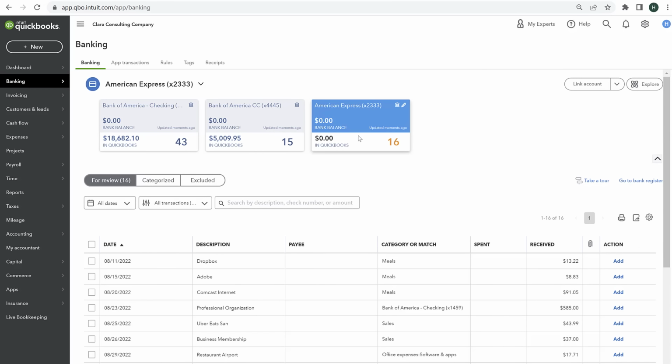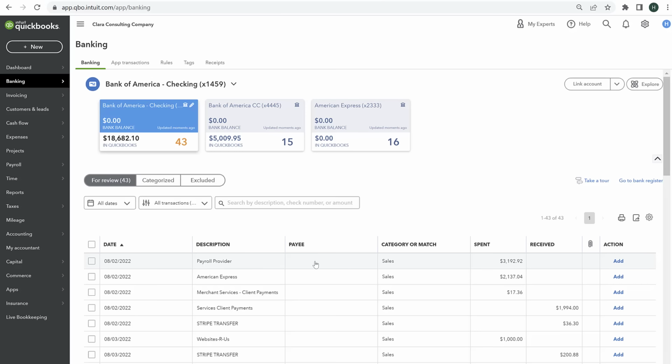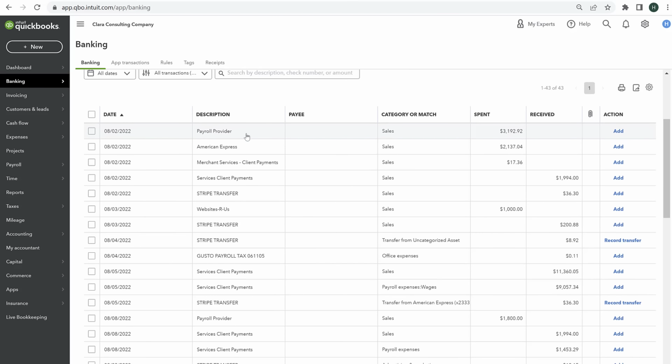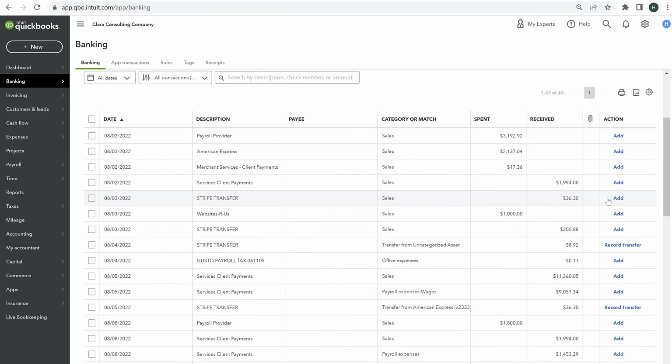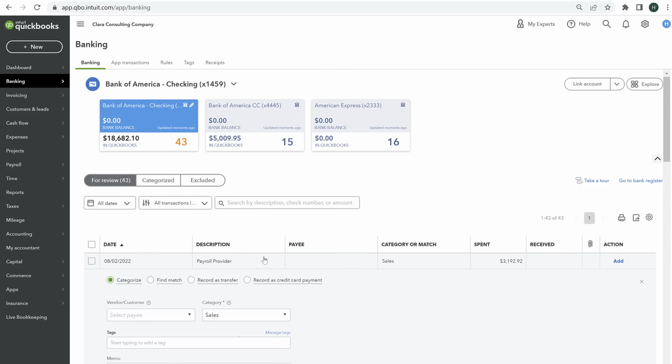Okay, so what I am going to do from this point is we're going to categorize each one of these items individually, and we're going to tell QuickBooks where to put it, because just because it's here doesn't mean it's all the way into our accounting system yet. This is kind of just a holding tank until we can categorize it and put it into the right category, and then you add it. You have to take an action over here in order to get it officially into your books. Okay, and I'll show you here.